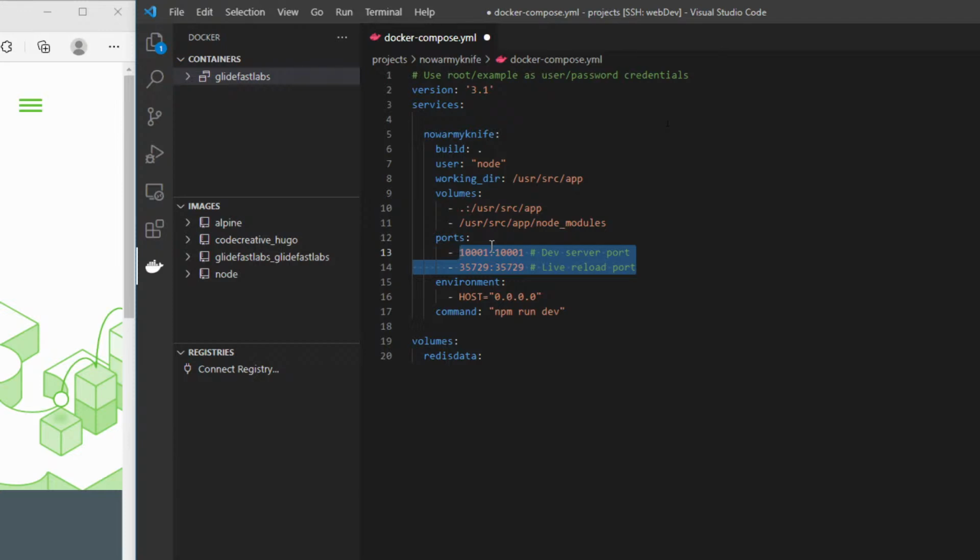Or 443, I think, for HTTPS. All right, let me stop it. Let's back up. Volumes. If I am grabbing this out of your Git repository and setting up my thing, can I just copy and paste and use this one? Yes. Okay. How about the ports? Can I do that with the ports too? Yes. If you pull this from the Git repository after I set it up, you will be able to just run it as is without making changes.